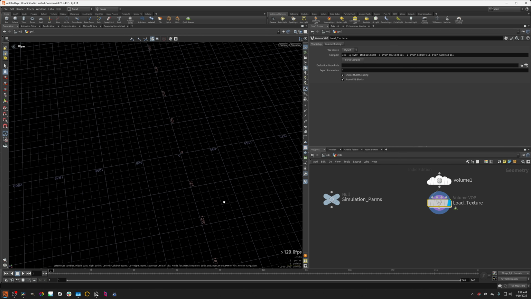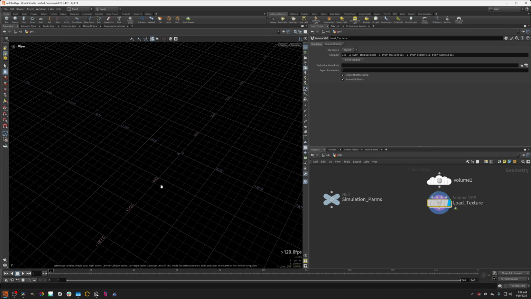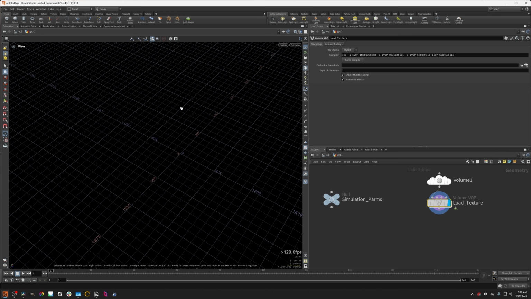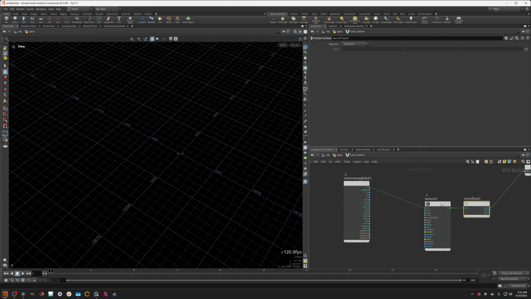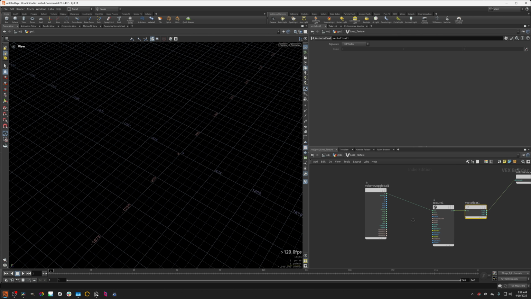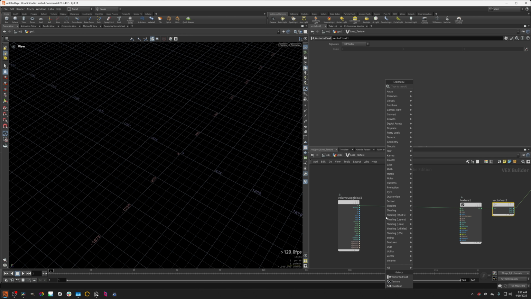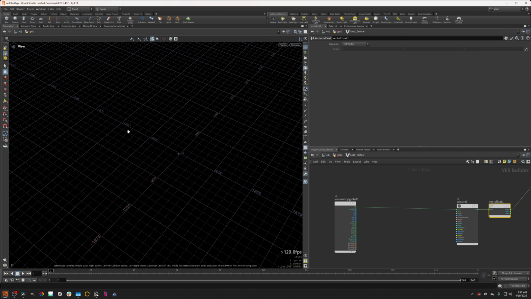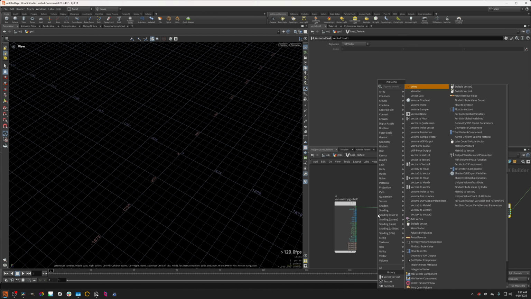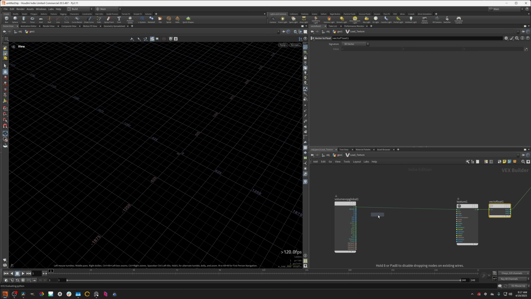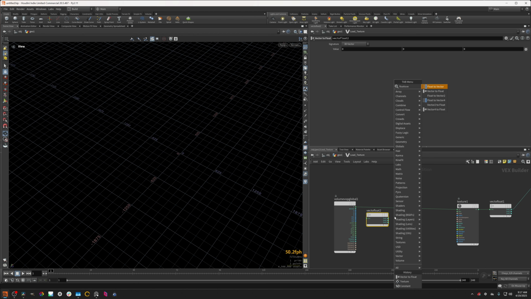If you were paying attention earlier, you'll notice that I said Y is up in Houdini. And if you recognize that, you might also recognize that UVs are represented in the XY space, right? Usually your texture coordinates are X and Y, or red and green, because textures are 2D and Z is generally related to 3D. So to transform this X and Z coordinate space into X and Y, we need to add in a vector to float, and then a float to vector.